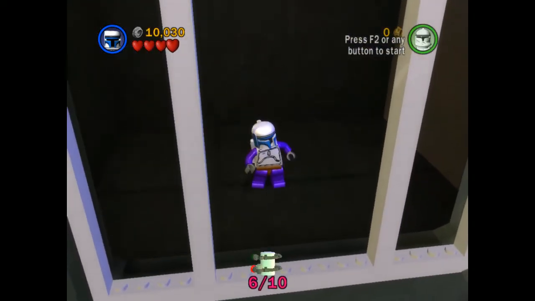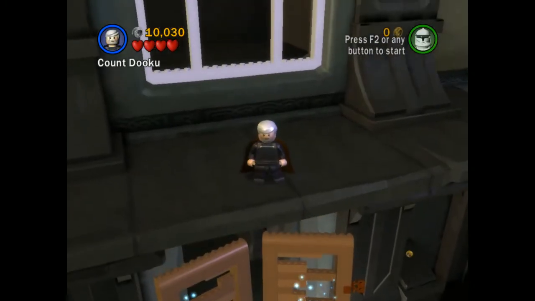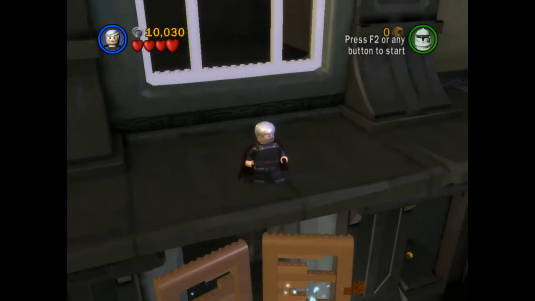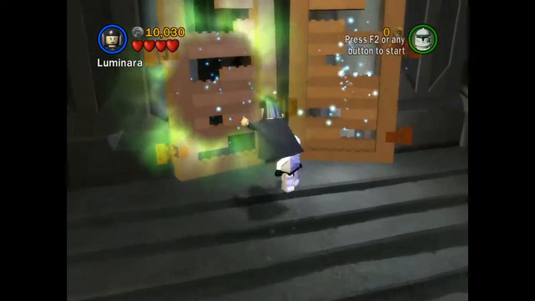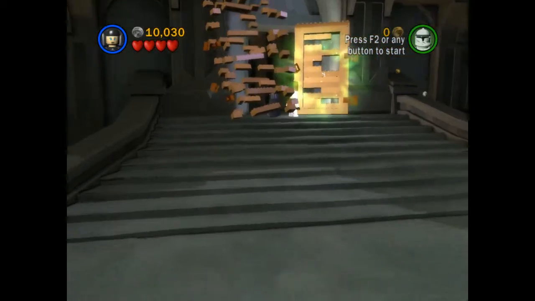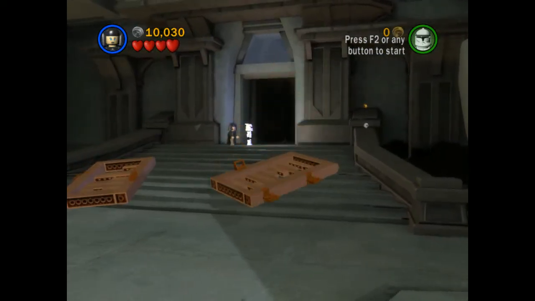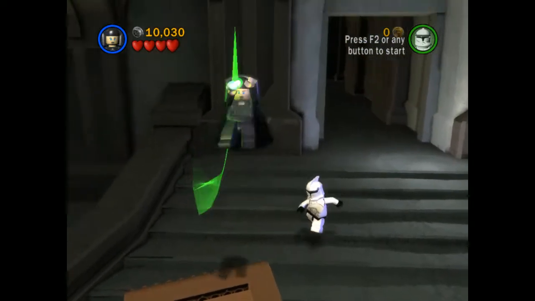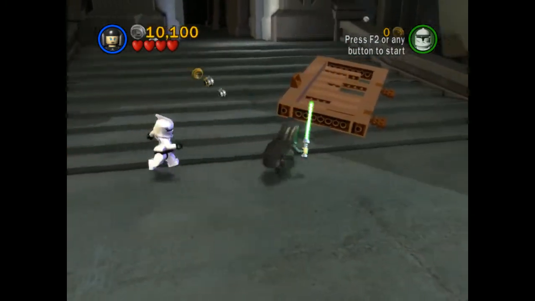6 out of 10, only 4 more to go. I don't think we can get them all, but we can get most of them. Or maybe we can get all the minikits, but we can't get the red brick. The red brick might be actually hiding behind the door. Maybe, I don't know, don't care. Going, yeah, open this, come on Luminara, use your amazing force abilities, good. Yeah, I know, very cool, door moving cutscene. Break these doors, good. Big explosion, boom, boom. Yeah, with your beautiful green lightsaber.